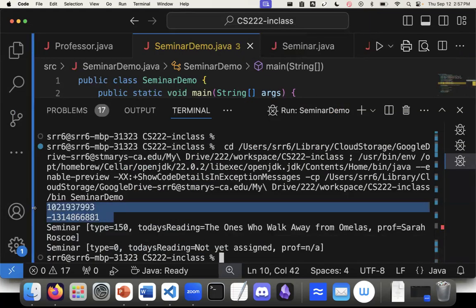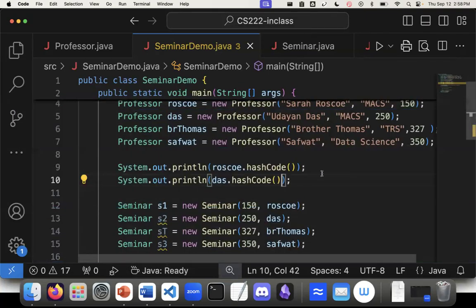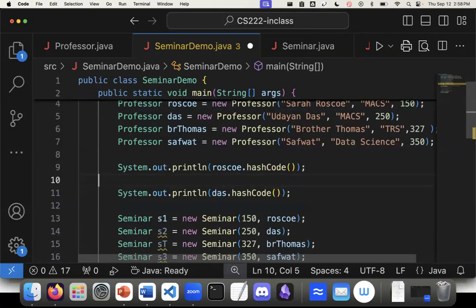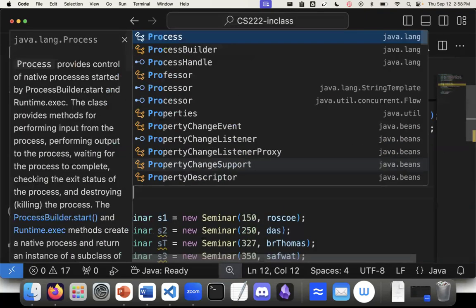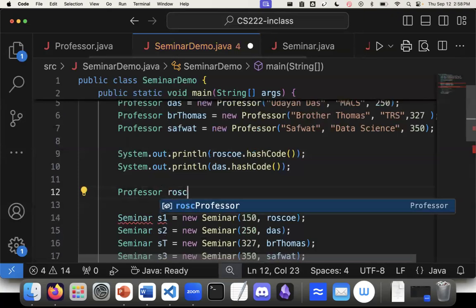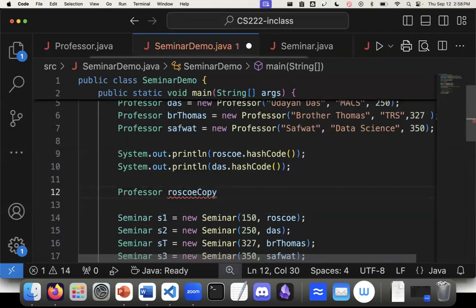So if we do that, then these two objects gave us different numbers. So the hash codes for these are not identical. If we had, let's say we copied the Roscoe professor object.